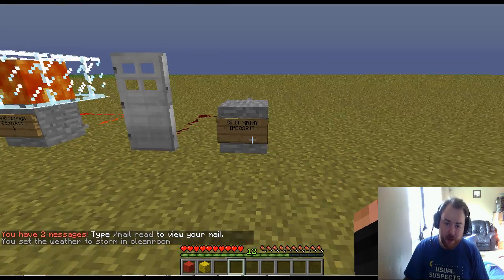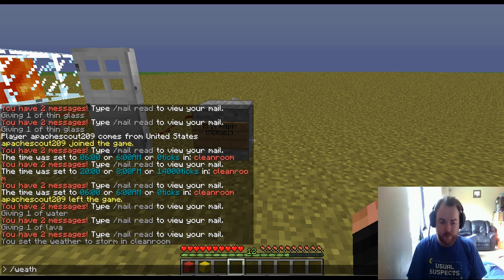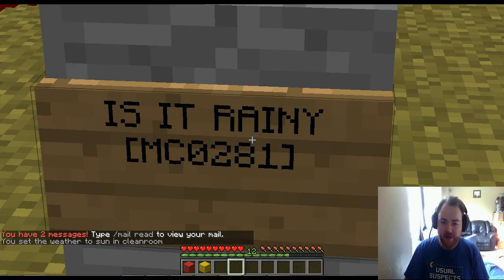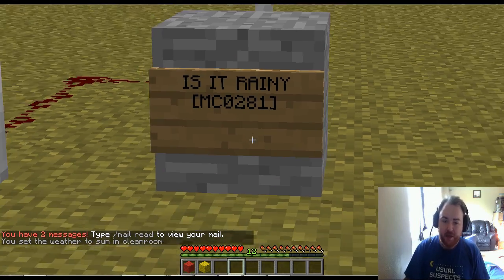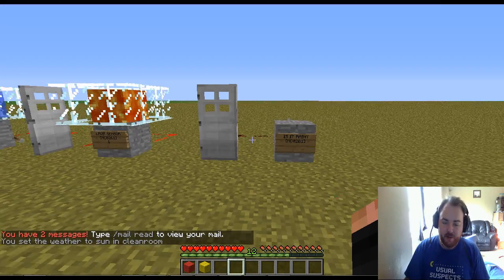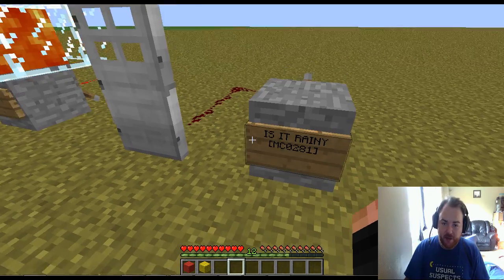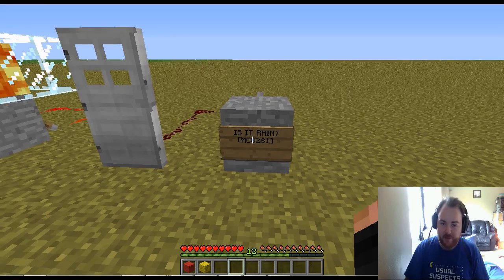Ah, yes, I know why. I can't actually change it to rainy on here. There is a separate one. There is it rainy? Is it sunny? Is it stormy? Different IC numbers. But because I put storm, and storm would indicate lightning, it's not setting it off. So you can have different circuits.